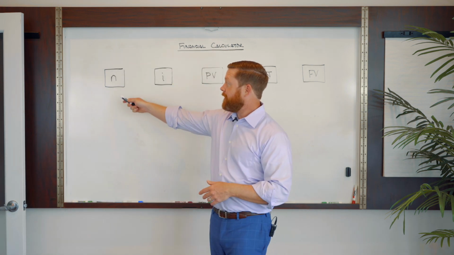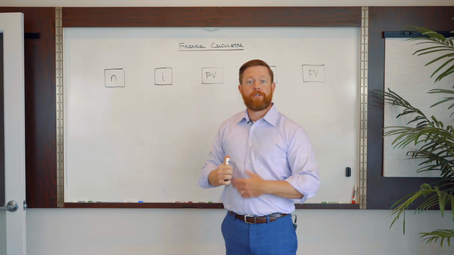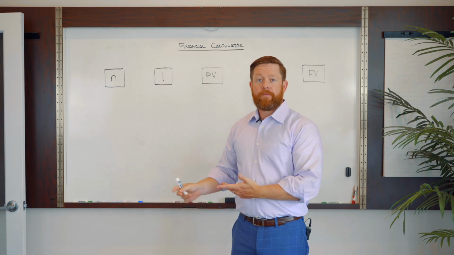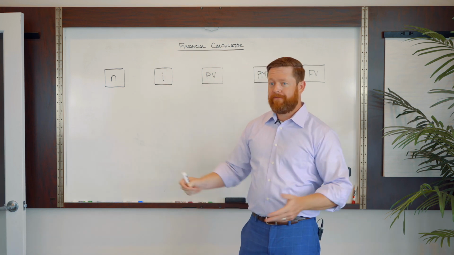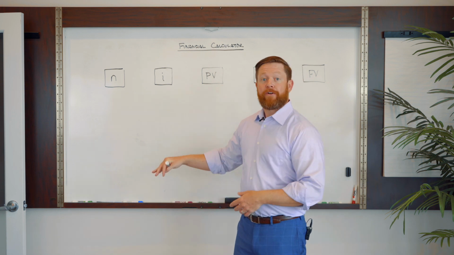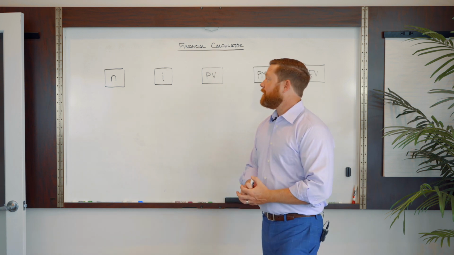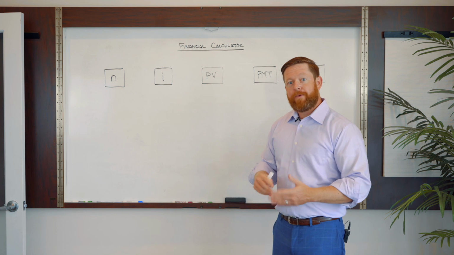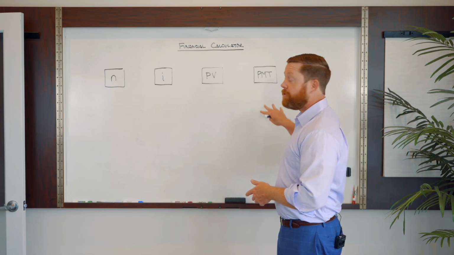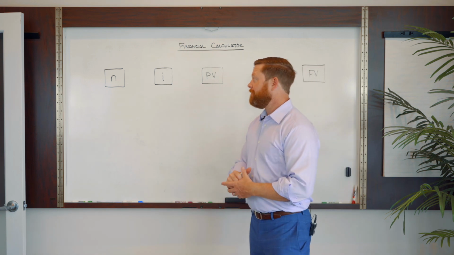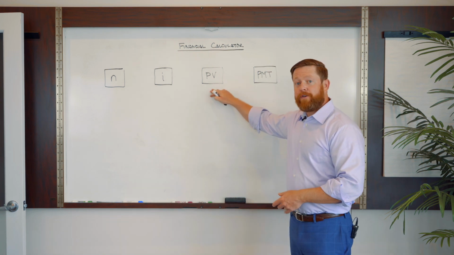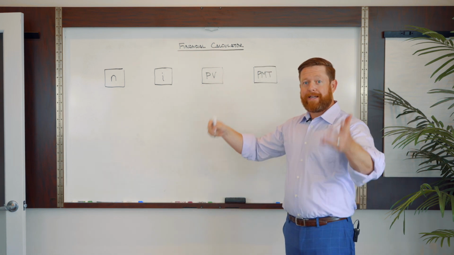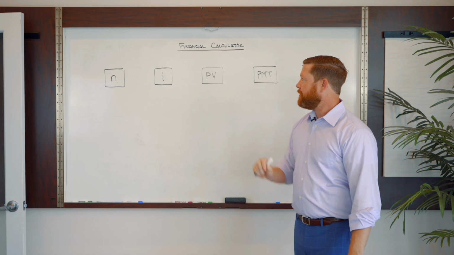The first one we're looking at is number of periods, if we're doing years or months. I typically operate in years as we're doing long-term financial planning. I stands for interest rate. And we can calculate what the rates are that we need or what our future numbers start to look like based on an input of interest. We have present value. So if your account is empty, you would put a 0 under present value.